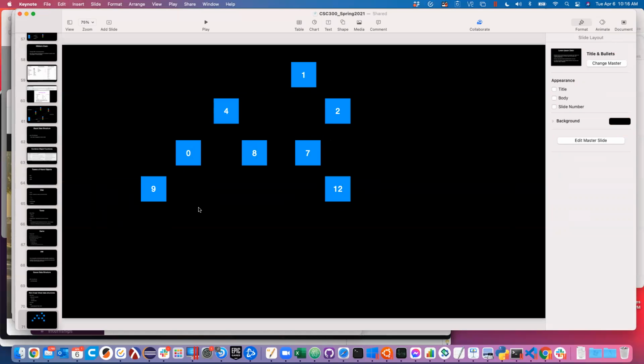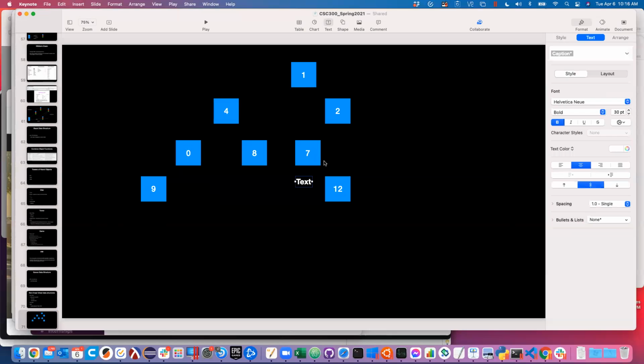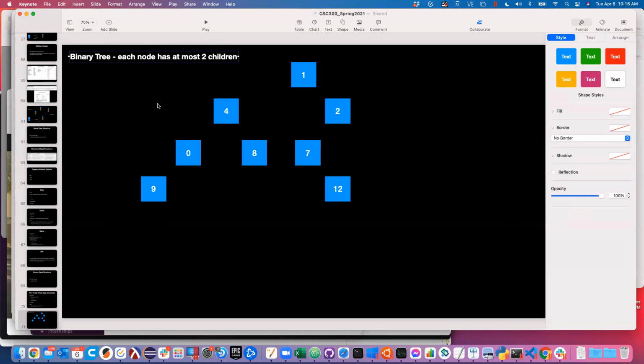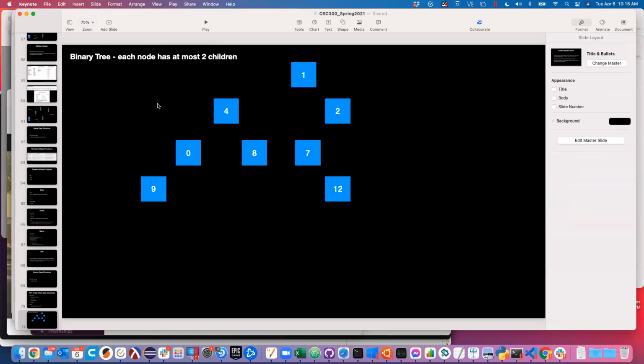Something like that. So this could be a binary tree, where each node has at most 2 children. This describes a generic binary tree. Now, binary trees in and of themselves aren't all that useful. It's just describing that first step of a nonlinear linked data structure.